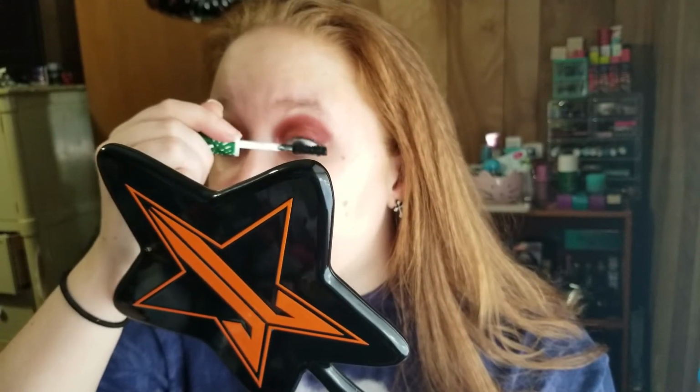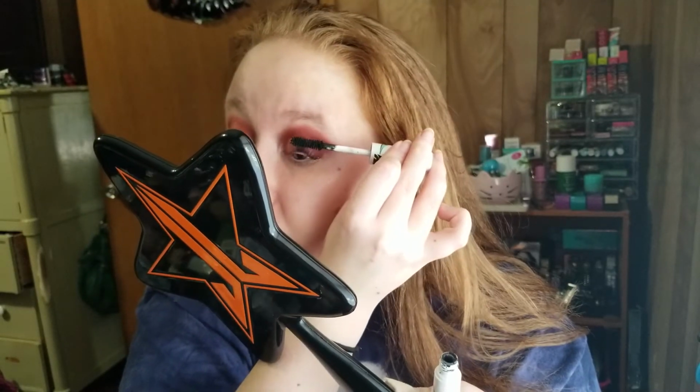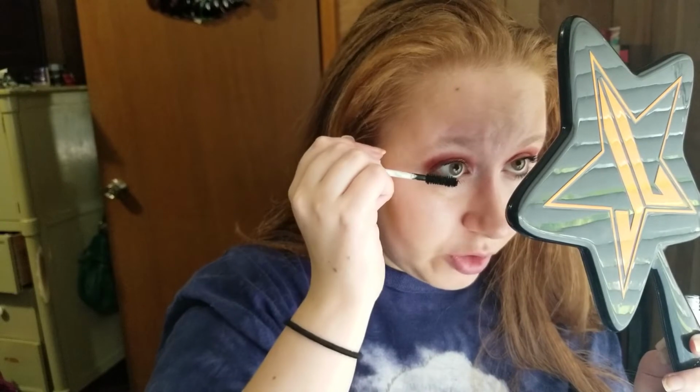I'm not off the top of my head 100% sure if this is sold at Ulta or Sephora, but it's one of them. It's an actual brand that, yeah, I'm sure younger people could obviously use. But someone who's playing with makeup can technically use anything. I think something being fun packaging or products made to be a little more user friendly is not always a bad thing, because you've got people that are age 16 and 17 or maybe even younger and can do these flawless, gorgeous, full glam looks. And then you've got people like me who are 28 and struggle to do a general full face. I can't even blend my bronzer properly. But look at this mascara. It's gorgeous, and I didn't even have to dip back in.